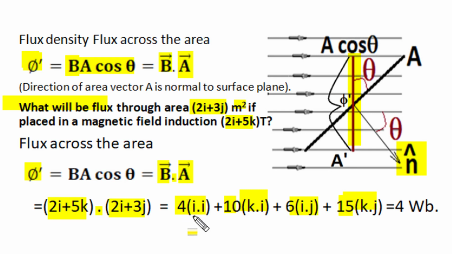Now the angle between i vector and i vector is 0 and cos 0 is 1. So this dot product is unity, whereas for other unit vectors, the angle between two vectors is 90 degrees and cos 90 is 0. So these three terms become 0 and our total flux becomes 4 Weber. And since dot product is a scalar quantity, flux is a scalar quantity; it won't have any direction.